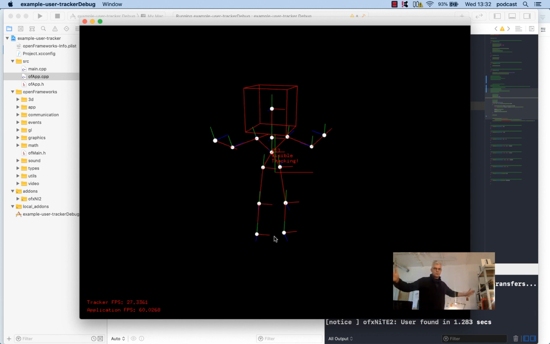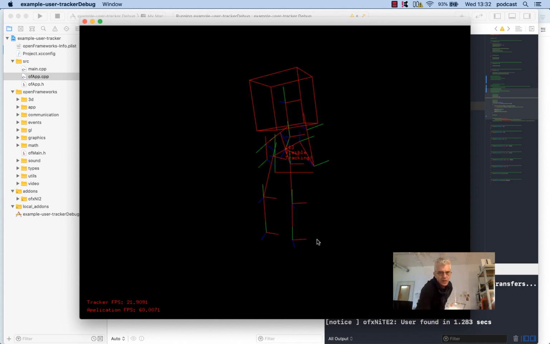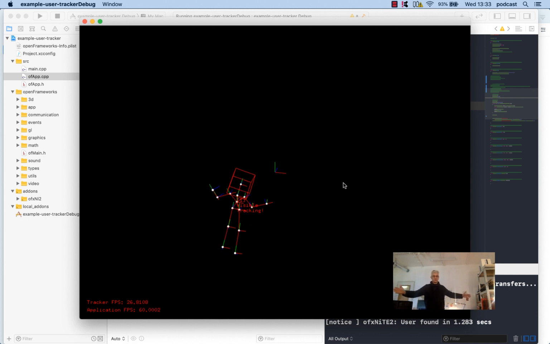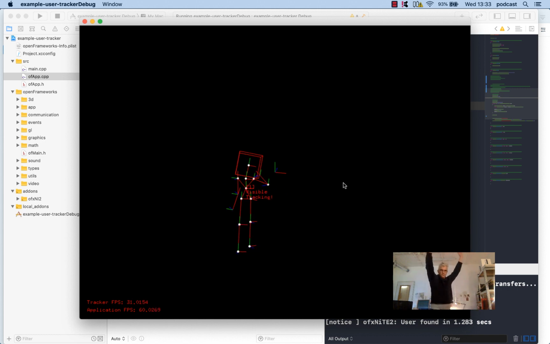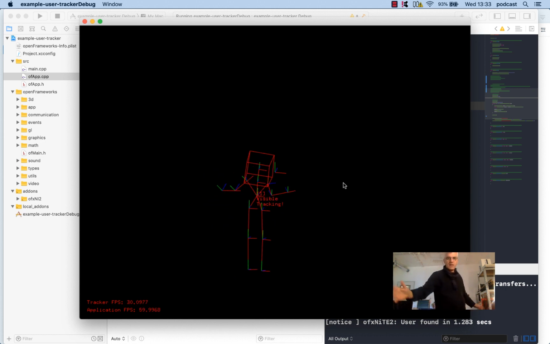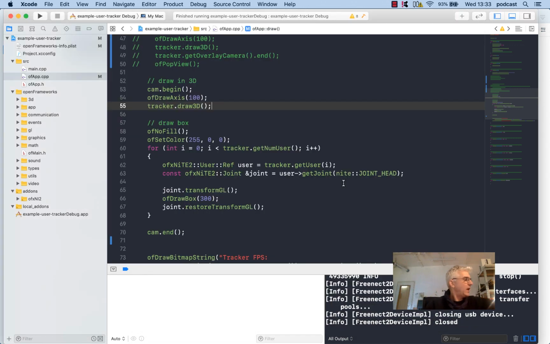So now it's drawing one skeleton, it's tracking where my head is and drawing a box where my head is, and we have the easy cam so I can zoom in and zoom out and see all of the different tracking that's available using Xbox Kinect sensor and the NI toolkit.